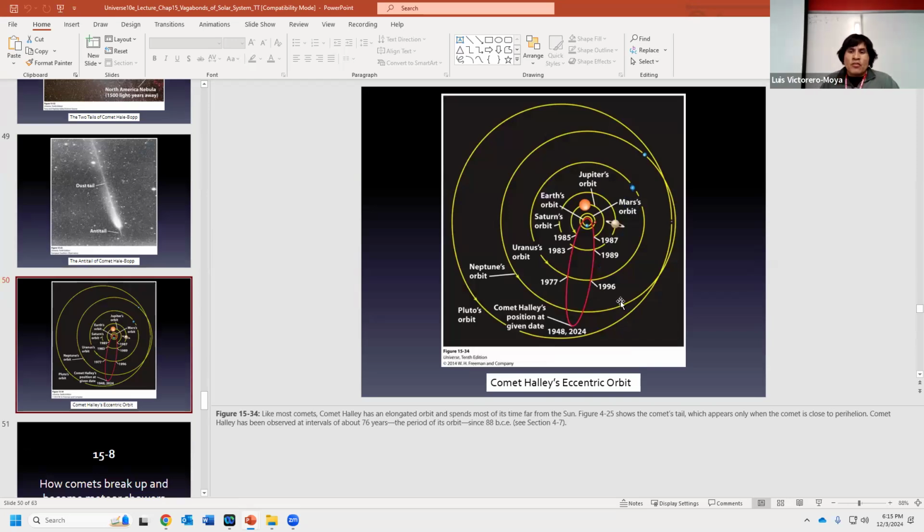So if you compare it with the orbits of the other planets, you can see how different this eccentricity is to the eccentricity, for example, of the Earth's orbit around the sun, which is fairly circular, right? So you can say that exploring and investigating the orbit of Halley's comet allowed Newton to corroborate his laws and to corroborate the ellipticity of the orbit of planets, right?